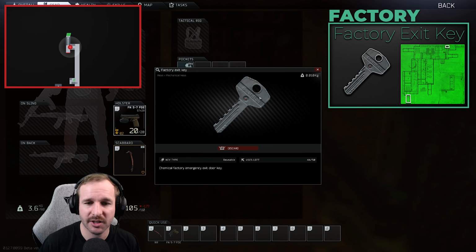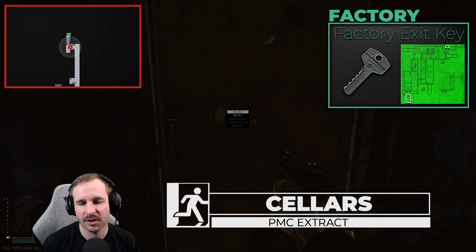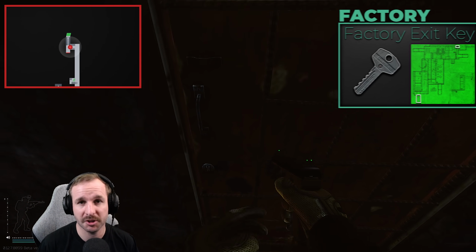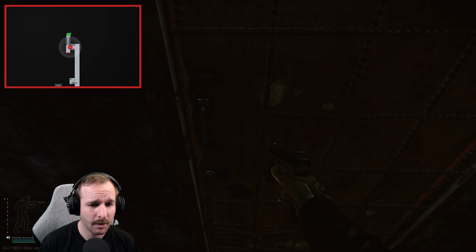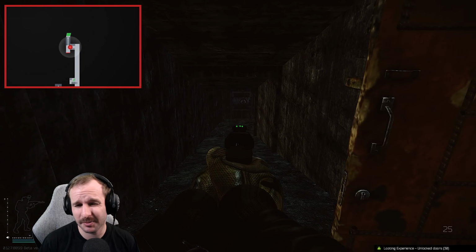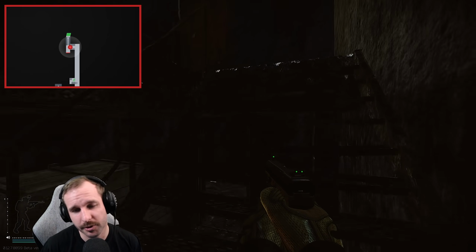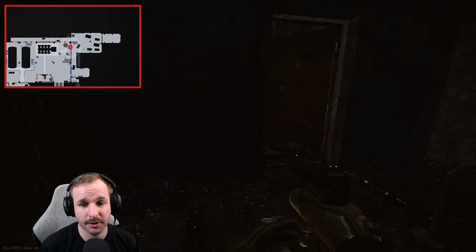You will need the factory key for this extract. There's 50 uses. Takes forever to get through it all. After you unlock the door, it's pretty straightforward. You just turn to the right and go down. A factory key at the moment is about 60,000 rubles on the flea market, and it is worth its weight in gold. Not that there's gold in Tarkov, but it's just a really good key to have.